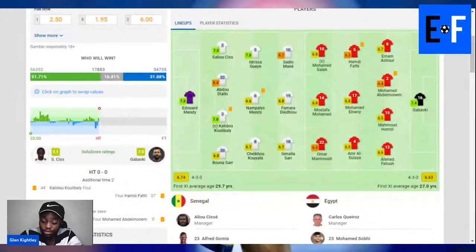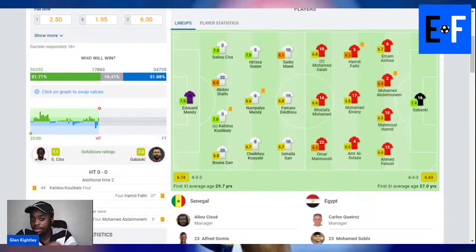We might have a World Cup without Portugal and Ronaldo, Bruno, and all those players. We might have a World Cup without Egypt and Salah. We might have a World Cup without Algeria and the likes of Mahrez. We might have another World Cup without Ghana. Nigeria are very consistent though in terms of getting to World Cups. They rarely miss out. So although this time times have changed, man.